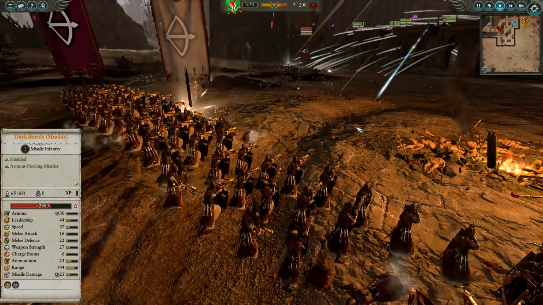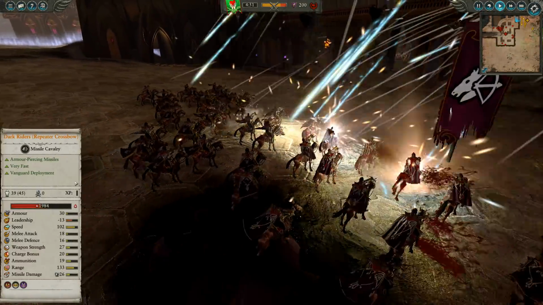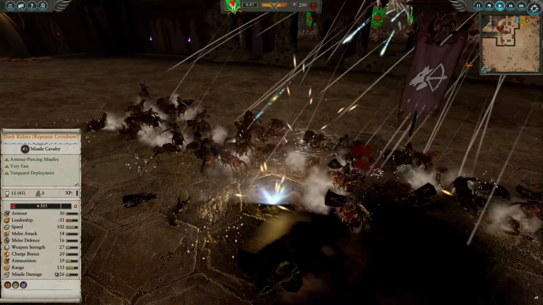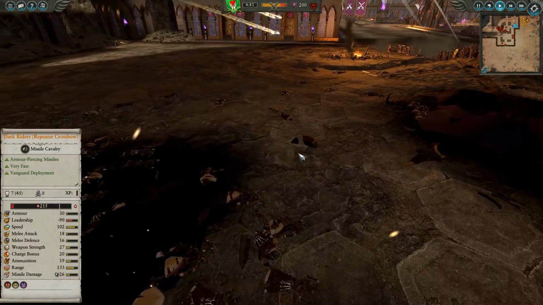Being hit by crossbows. We've got a unit of dark riders with repeater crossbows. That's even less of a good idea to move into archery range, because obviously they're a large target. There's more of them to hit. And subsequently, they don't last very long.